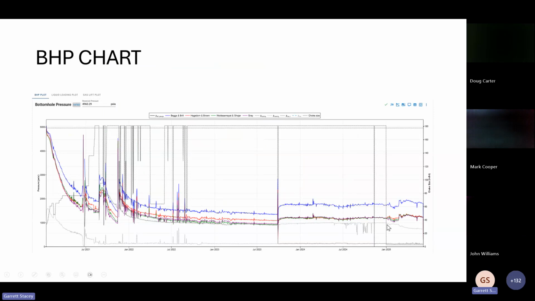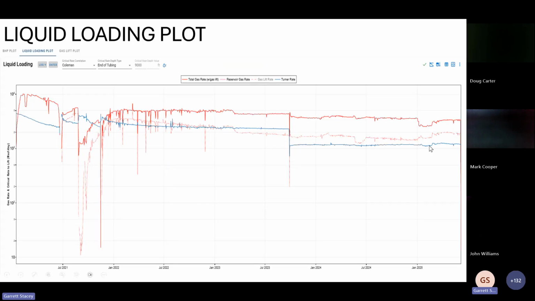And then here's in January where I made my gas lift changes. You can see a decrease in bottom hole pressure, and then it starts to step up. And we can see why on the next one. After we made our gas lift changes, I didn't follow it quite as closely as probably I should have. And the field guys really like to just pump more gas on all gas lift wells. So if I had some success and started moving on to other wells and stopped paying as close of attention to this one, the gas lift rate has gone up since then, which corresponds to that bottom hole pressure rising also.